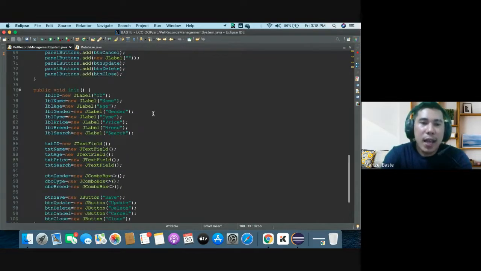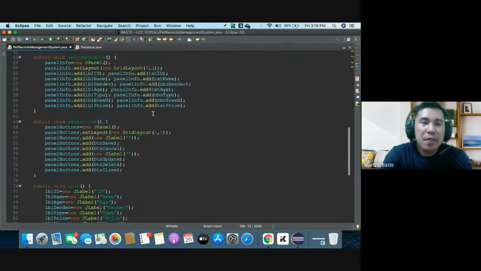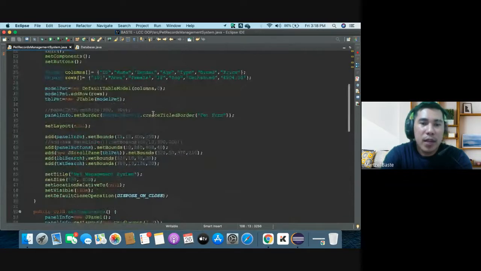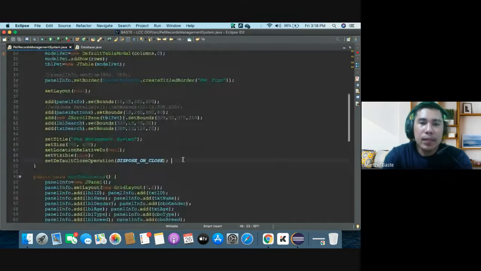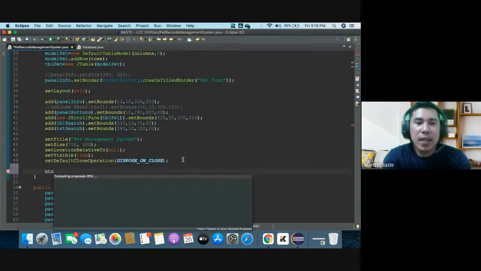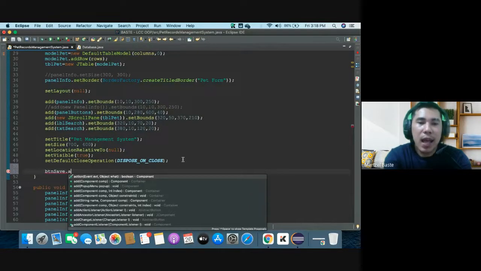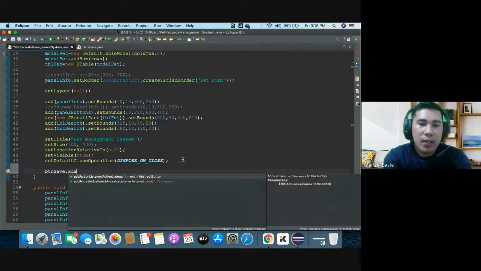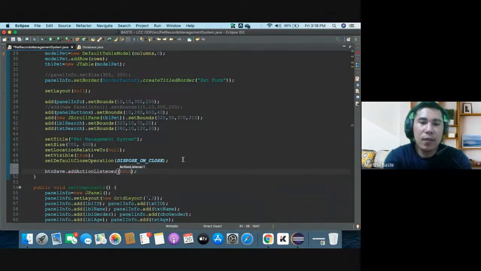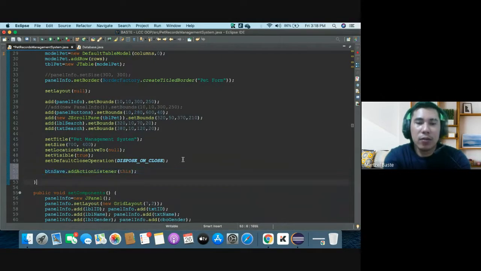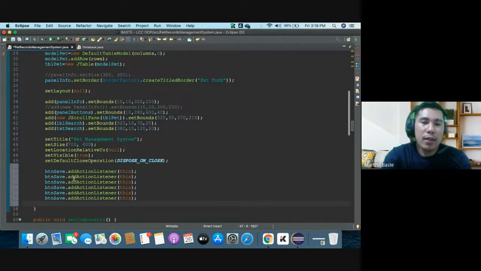And yeah, so once we save the record, by the way, ato sa siyang btnSave.addActionListener, then to this, and we'll also do for all other remaining buttons.